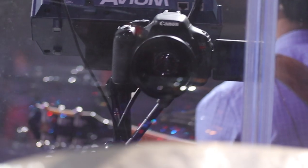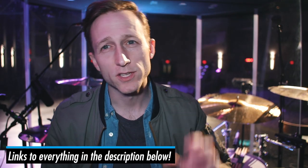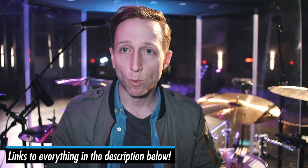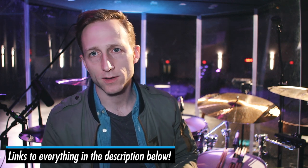So I want a little, you know, creamier background. So for instance, F2.0, F2.8 is what I'm looking for. So the camera that I'm using that's kind of pointed at me that I'm getting a lot of these shots from is a T3i, which now you can get one for like $250. And then it's got the 24 millimeter EFS lens on it. But even the 24 millimeter on the crop sensor camera is kind of a tighter shot. So I wanted to do something to get a little bit wider shot without breaking the bank.